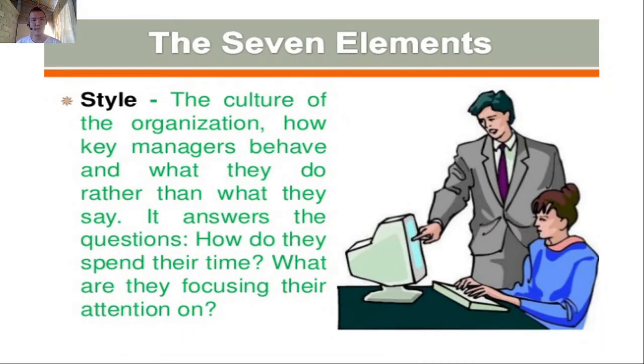So next is style, the culture of the organization, how key managers behave and what they do rather than what they say. It answers the question, how do they spend their time? What are they focusing their attention on? So ito na yung mga soft sa part ng 7S, di ba? Style. Kasi per tao, iba't iba yan eh. Iba't iba yung style nila. Are they utilizing their time or are they maximizing their productivity doon sa buong oras ng pagtatrabaho nila? Or they are more inclined to rest? Hindi nila mina-maximize yung oras na dapat tinatrabaho nila. So yun yung tinatawag na style.